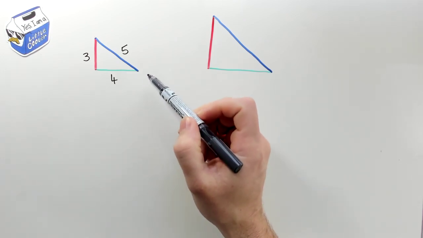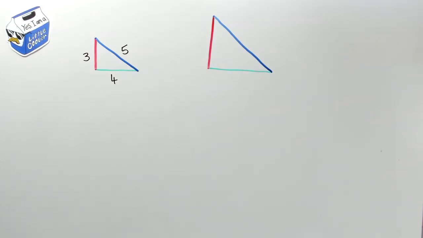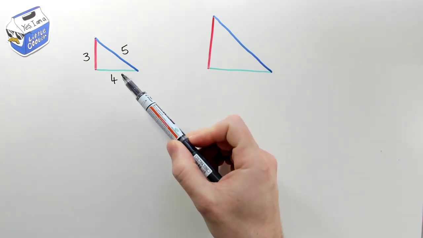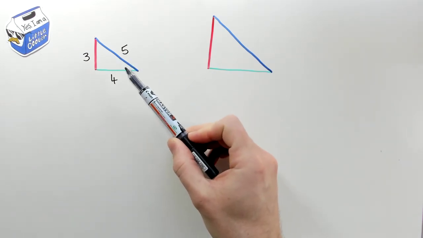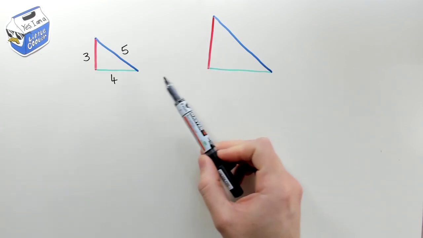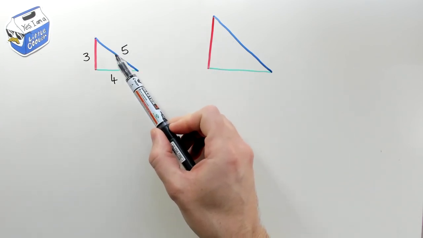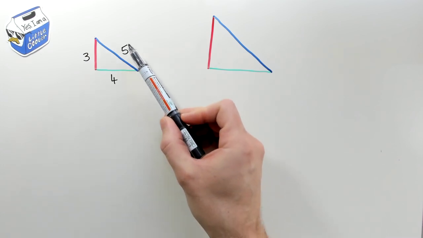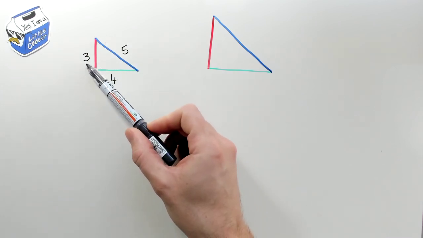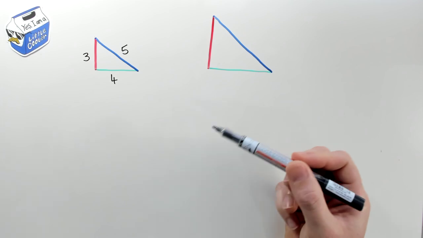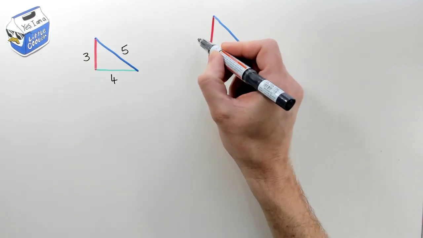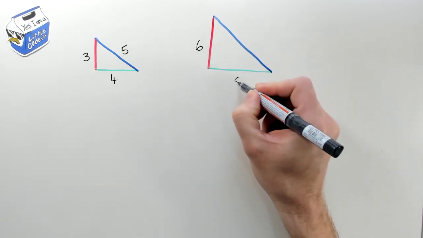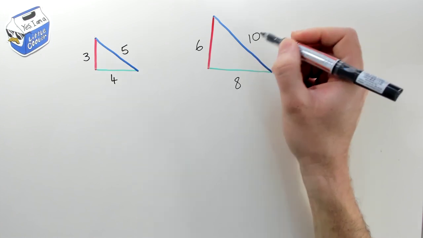So whenever we talk about shapes and we say they are similar shapes, it means they're in a certain ratio with each other. So basically, they're just bigger or smaller versions of the same shape. For example, I have drawn a triangle here and the side lengths are 3, 4, and 5. A similar shape would, let's say, have side lengths of 6, 8, and 10.